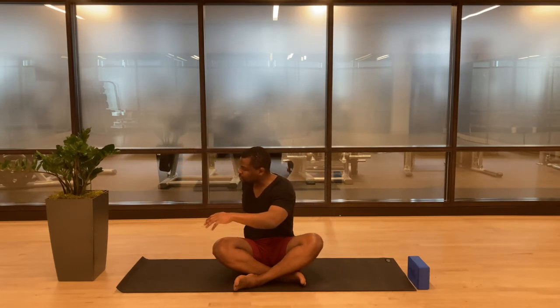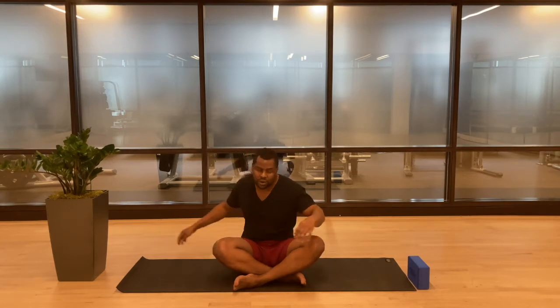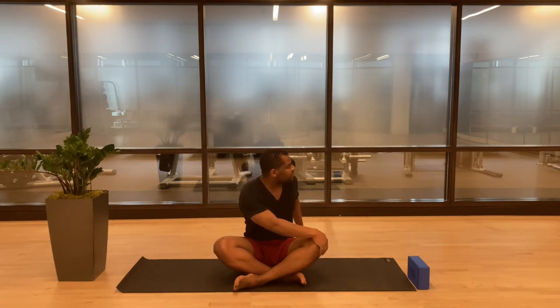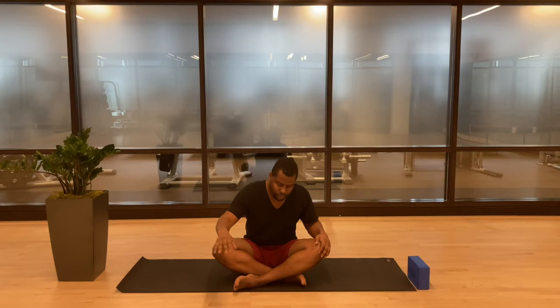So right hand to the back of you, left hand on the right knee, gaze behind you. Real strong, elongated torso, remembering to breathe, and then we'll reverse, so right hand to the left knee, gaze behind you. Nice, strong torso. And then release, hands at your knees, and then you're just gonna take those hands and move forward.